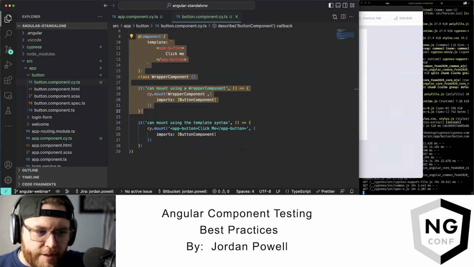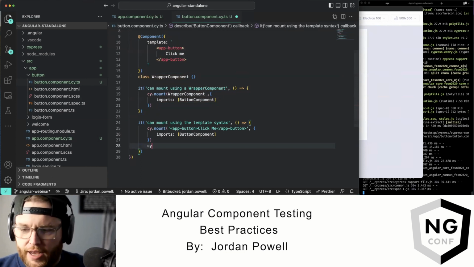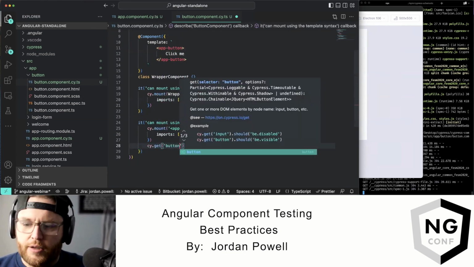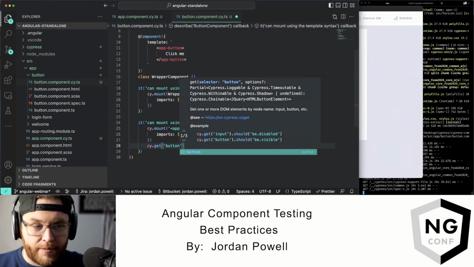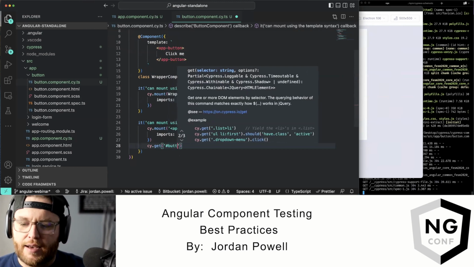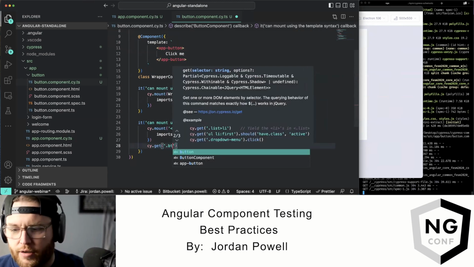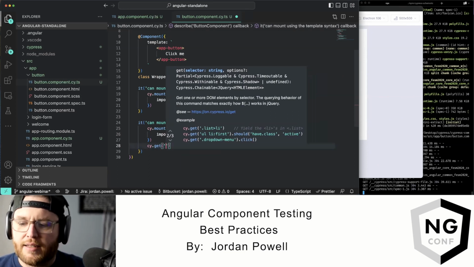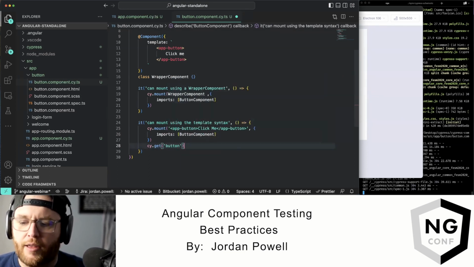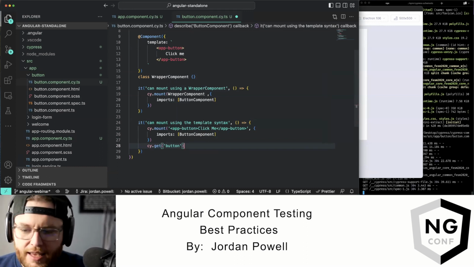We need to do some other things. We're also not doing any assertions, so we could write something that says we want to use cy.get, and get is Cypress's way of getting something from the DOM, and it uses a CSS selector. So if we had an ID called button ID, or if we're using CSS classes, we could use .button, something like that. Or you can use the actual element itself, or ARIA labels, accessibility, anything like that.